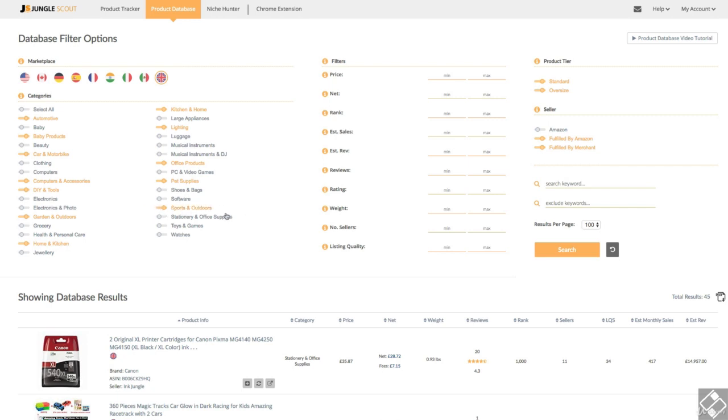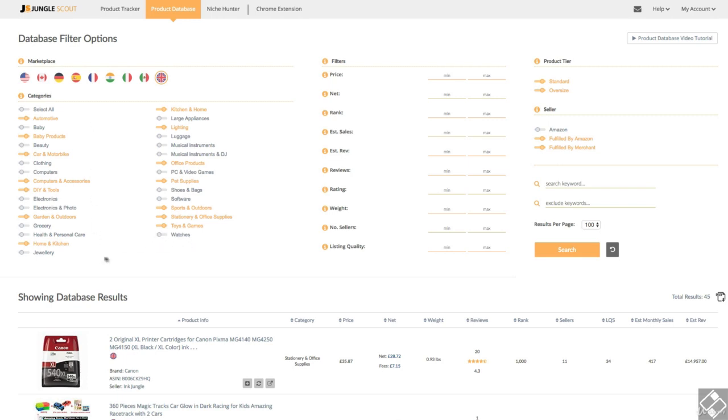That's a great category as well. We like a lot of what goes on in there. Stationery and office supplies, again, yes, lots of good stuff in there. Toys and games, we'll go for that, although it can be quite competitive, but on the UK and the smaller marketplaces, there is a lot of opportunity still in toys and games. And watches is very competitive as well, even though I would love my own brand of watches. It's something I stay away from.